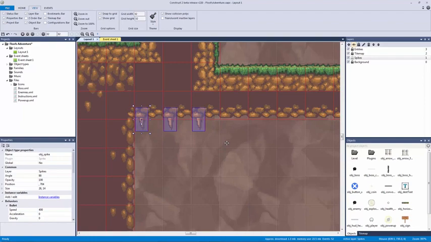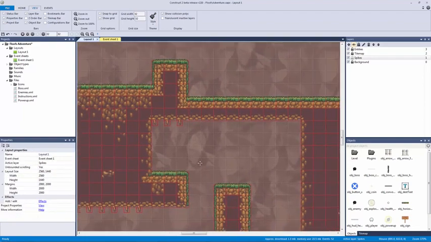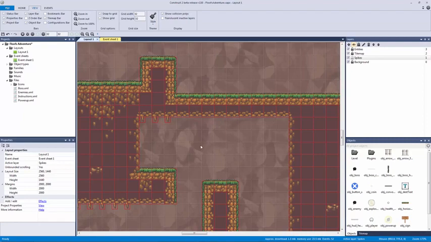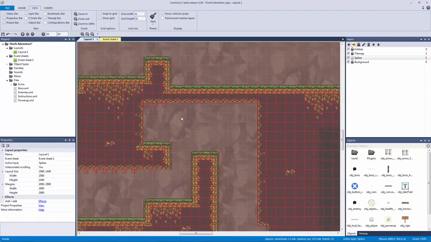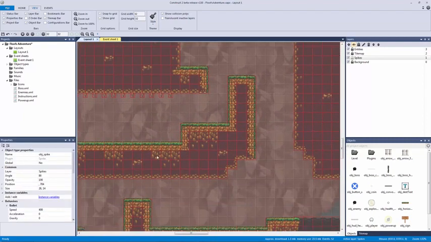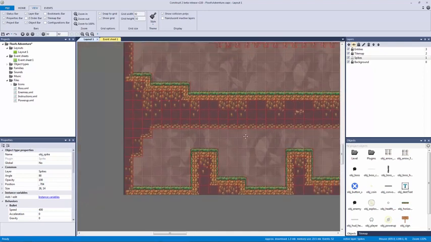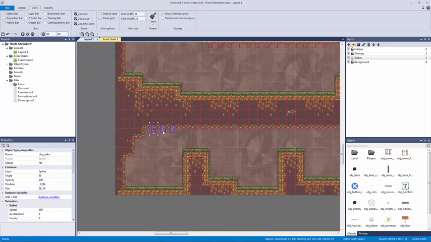And this is just a very simple way to design your levels with Construct 2. Are there other ways to do this? Of course, but this is a really manual way of doing it, and I actually like doing it this way. And I hope that this gives you a better sense of how you can design fun games with Construct 2.